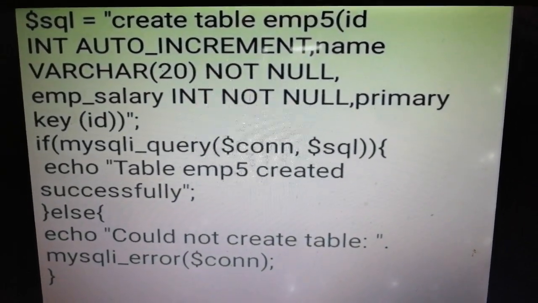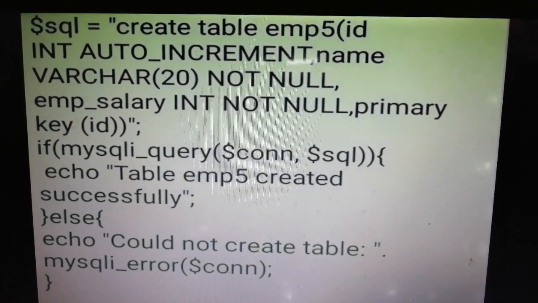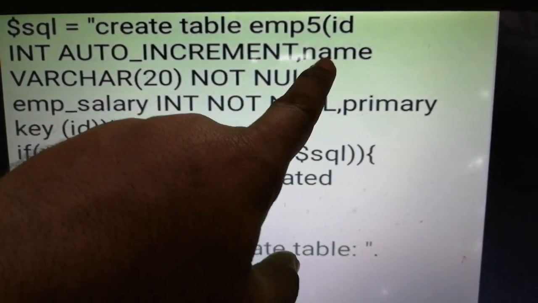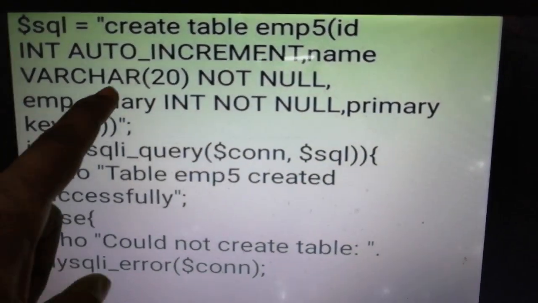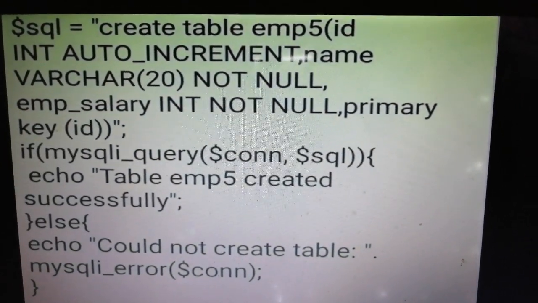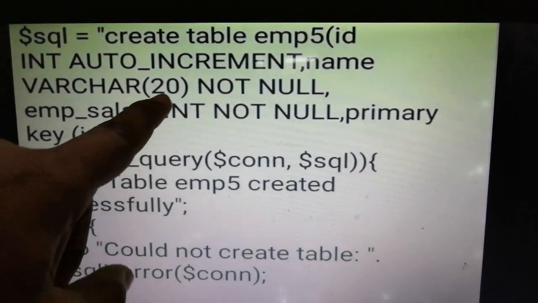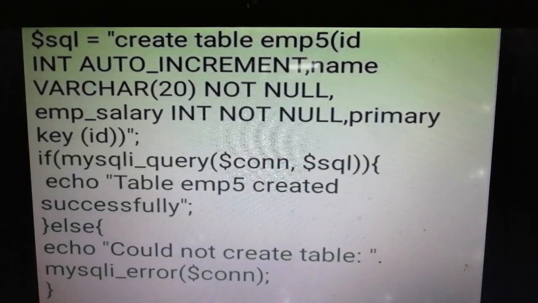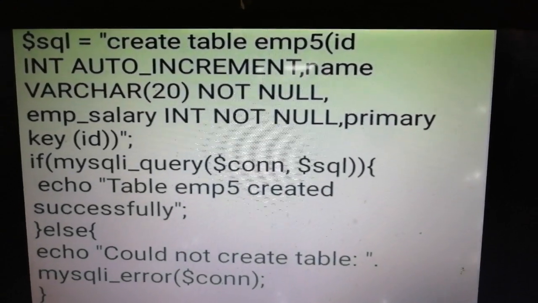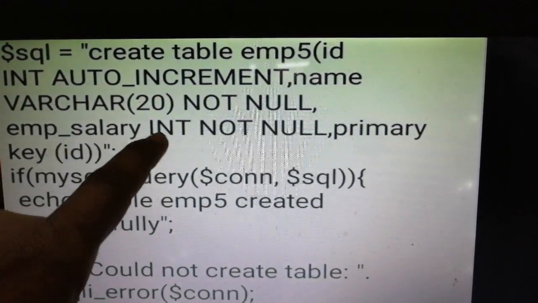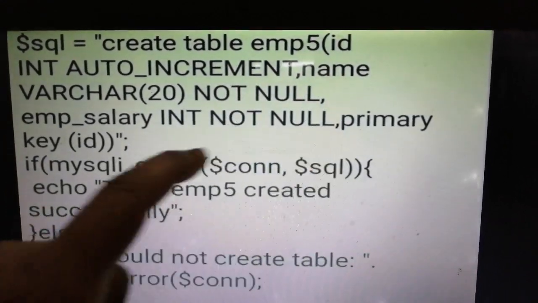So even though we are not supplying id, it will keep auto incrementing. The next column is the name column, with data type varchar 20. That means we will be entering characters of length 20, and it should be not null. The name field should not be left blank. And the next field is employee salary, which is an int type, not null, and the primary key.